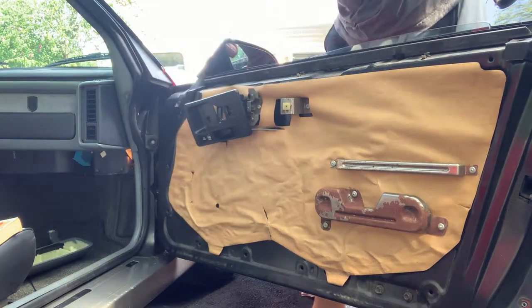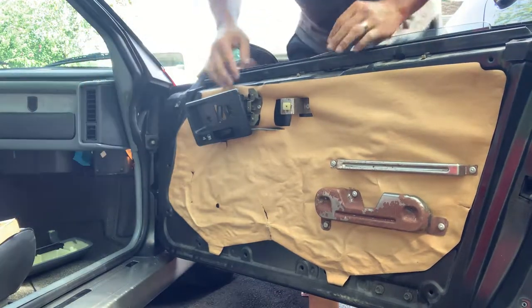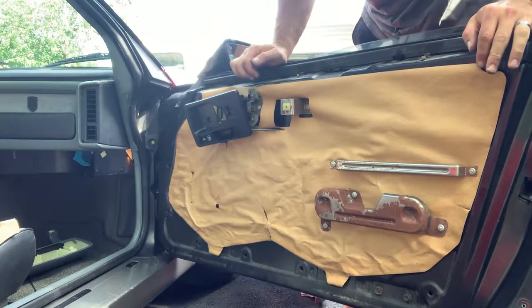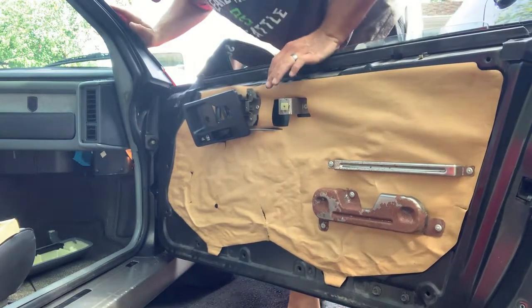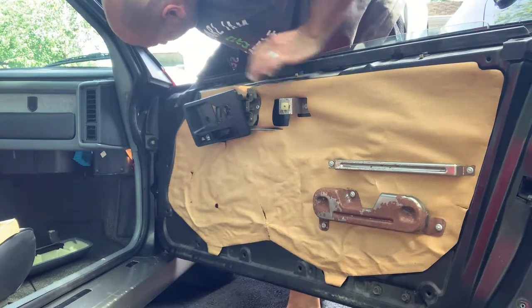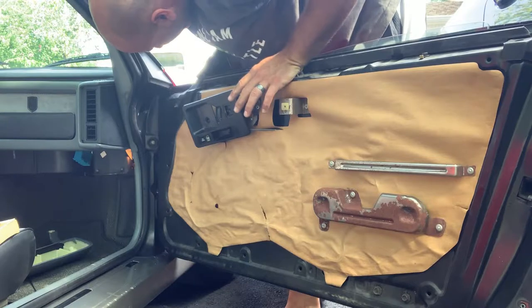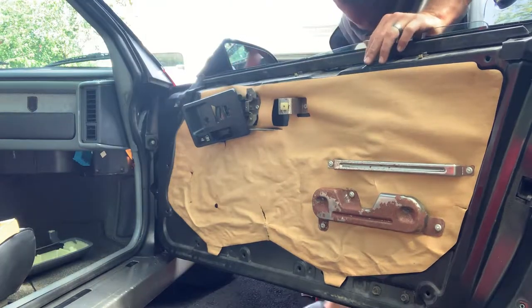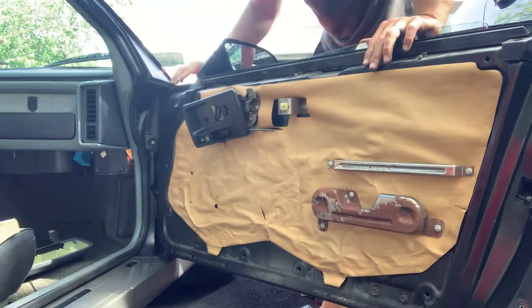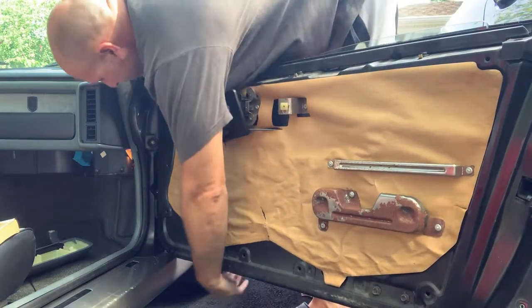She's stripped, Marissa. Yeah. She's stripped, all right. Oh, yeah. Time for a vice grip, I think. They made it seem like these panels just come off in your driveway without any issue.